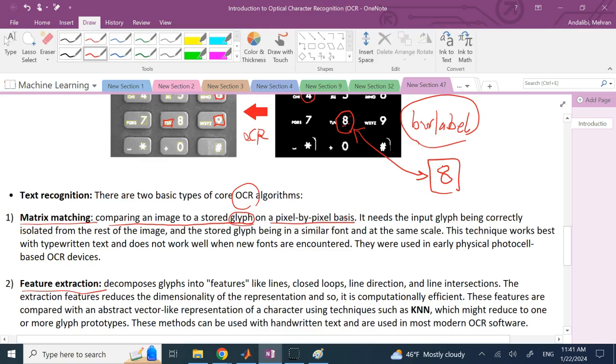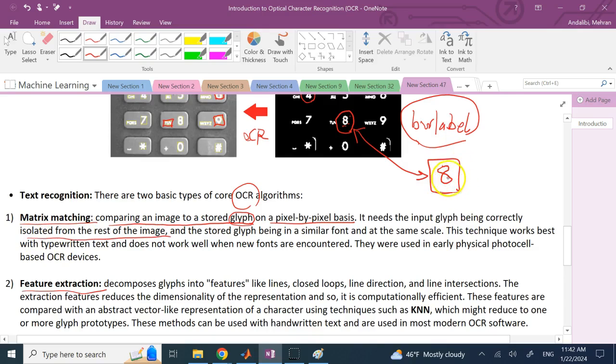Okay, now this is a very basic level. It takes a lot of computations, and in order for this to work properly, you need those repository pictures to be correctly isolated from the rest of the image. So these pictures that you compare against have to be very clean and nice.